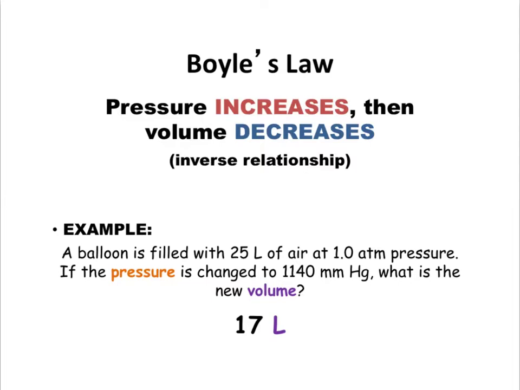It's also important that you pay attention to your units. I can see that there's going to be a problem because I'm starting with ATMs for pressure, and in the problem they change to millimeters of mercury. So I'm going to have to do some kind of conversion in order for this to all work out. So let's actually go and do the problem. Okay, we know that we're using the equation P1V1 equals P2V2. I have the option of converting ATMs to millimeters of mercury or millimeters of mercury to ATM. Since it's just 1.0 ATM, that's a very easy conversion.